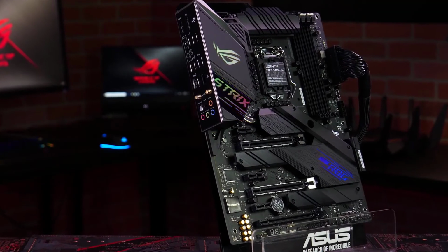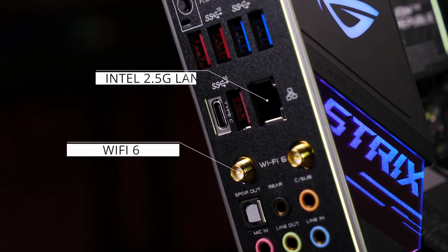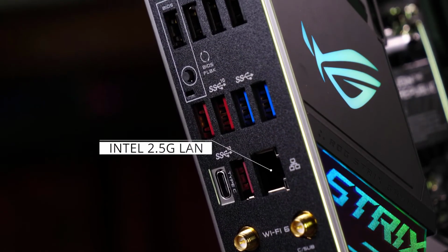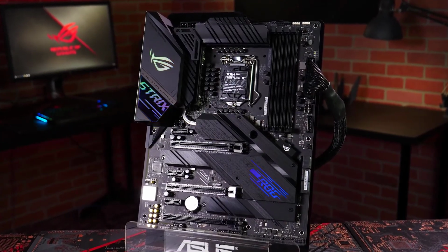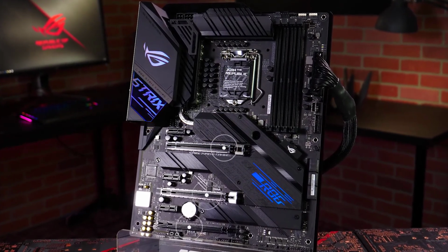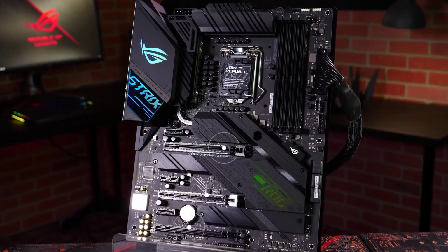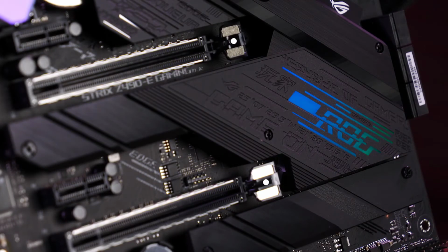Our pre-mounted I/O shield makes installing a breeze. Wi-Fi 6, 2.5 gigabit Ethernet, and a comprehensive array of USB ports grace the back panel. To expand your system even further, you'll find a USB 3.2 Gen 2 Type-C front panel connector and three PCIe 3.0 x16 slots, two of which include our SafeSlot design to keep your GPU safe and secure.